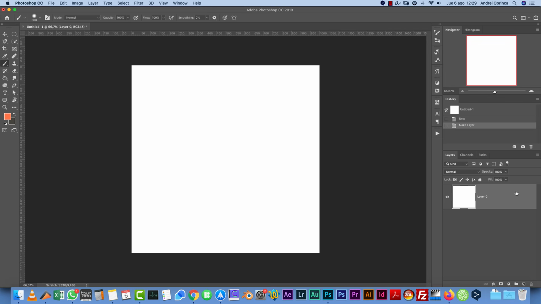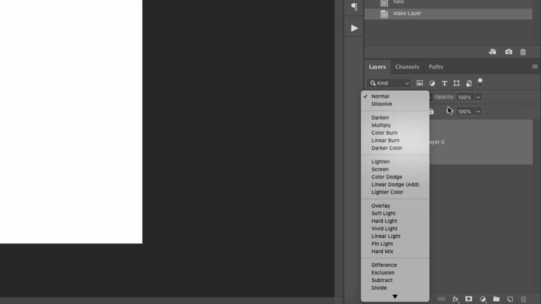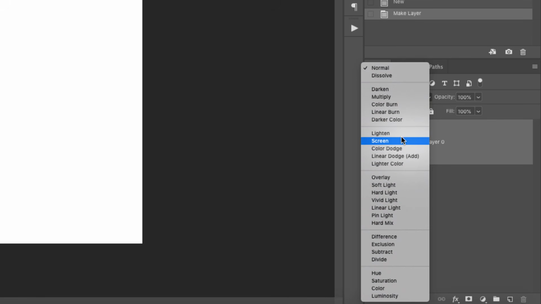You can find the blend modes on the layers panel on top of the field of this quick filter over here, and by default all layers have the normal blend mode. If you click this drop down, you will see you have a list of available blend modes. And if you worked with other design software, or even video software, most of these blend modes are common on pretty much any graphic software that you may find out there.